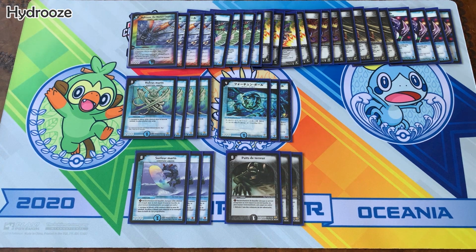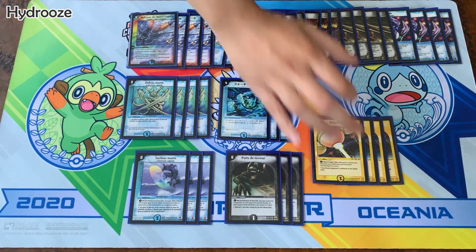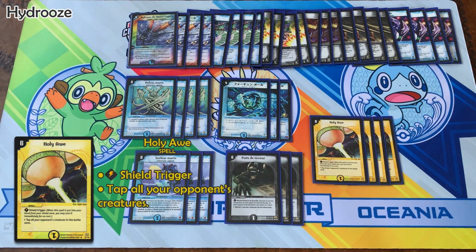Now, the reason we've had to cut down to 3 of each is because we need space for 4 Holy Awe. So Holy Awe is one of the cornerstones of the deck, and the rationale here is identical to our experience with the Beastfolk deck if you've seen that deck profile. We try to checkmate the opponent by putting them in a situation where we're like, okay, you have to win now. And if they don't, Hydrooze probably wins the next turn. Being able to hope for Holy Awe and shields, or better yet, planted with Emerald, can buy us that extra turn we need to win.